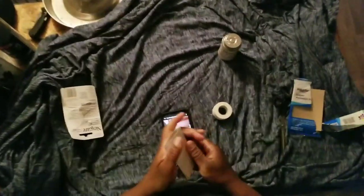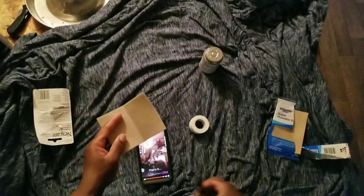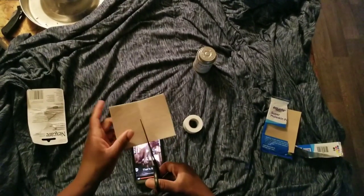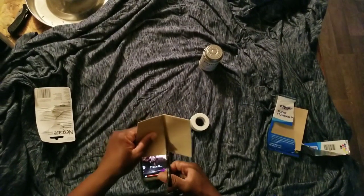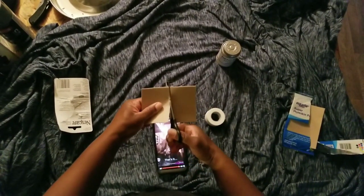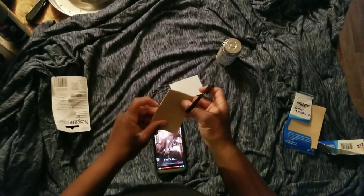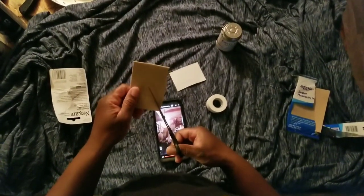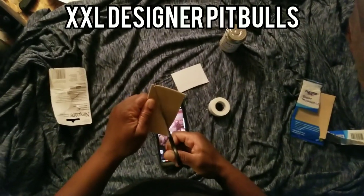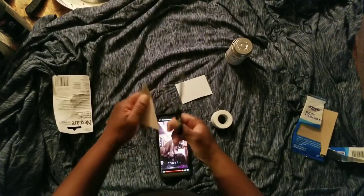I'm trying to do the tape ear fold — fold it in half and then cut it in half. I can't cut straight, she did it diagonal. We got this from another YouTube video, Double Excel Designer Pitbulls YouTube channel, so thanks for the idea. Hopefully this works for Queen's ears.